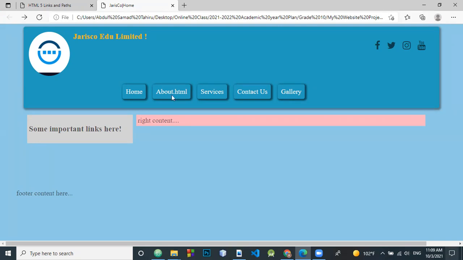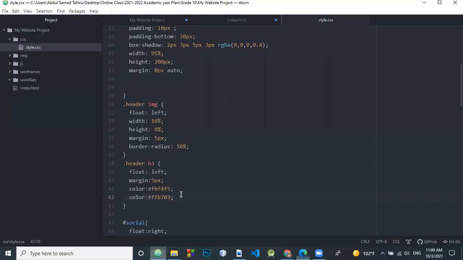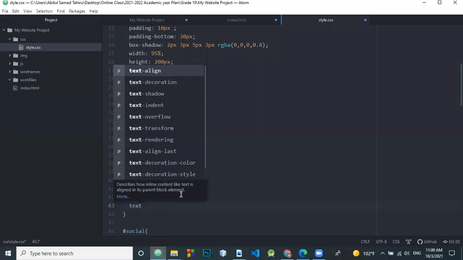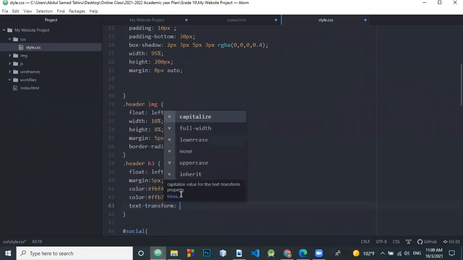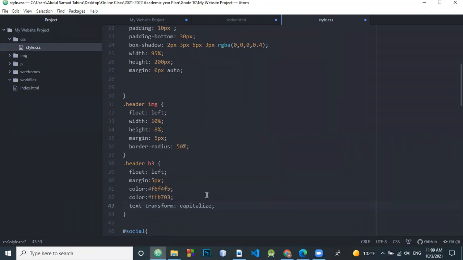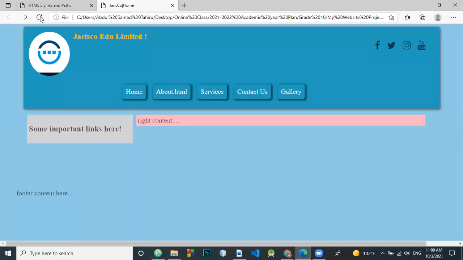Anyone with a question? No, sir. No question. Say text transform: uppercase, capitalize. Okay. Third period finish. Okay. Save now. We want to capitalize a bit. Let's see.